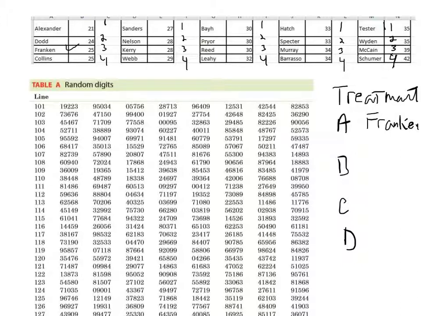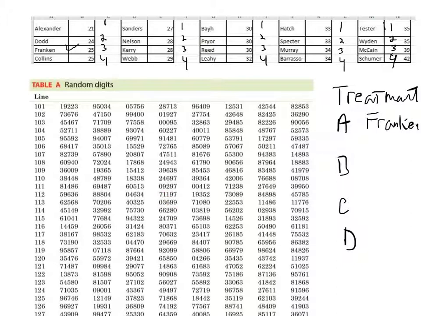Okay, now the next number in that row was, if I can find my spot again, let's see. I mean, it doesn't really matter if you don't find your spot. I think I was using this one. So the next number is a 6. Well, let me finish that statement. It doesn't really matter where you keep going as long as you don't introduce any bias. The nice thing about continuing where you left off is that way you're not introducing any kind of bias. You're going with the randomness of the table.